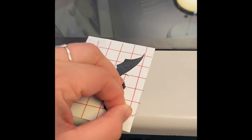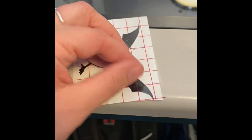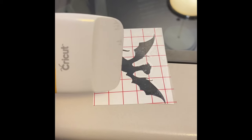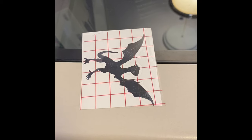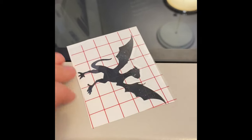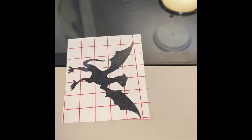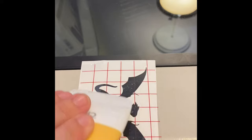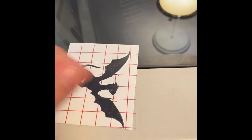So what you can try to do is try a different corner. See how this one did lift and it came with the sheet, although it's coming off a little bit. The most important thing to do would be to take something with a hard edge. I have a specific tool here that I use, but you could use a credit card, a license, just anything that has a hard edge or a piece of cardboard. Use your finger and press it down more to really stick it on there, but you need to get that decal to stick to this top gridded sheet and not be on the white. Just use the tool, press down really hard, rub all over it like this. Press down hard on it so that it sticks and then try again to lift it up.